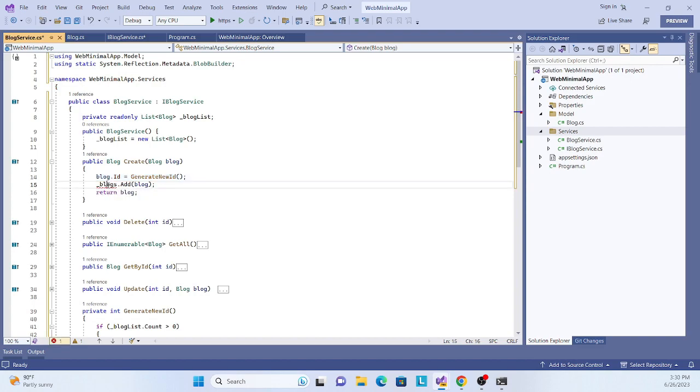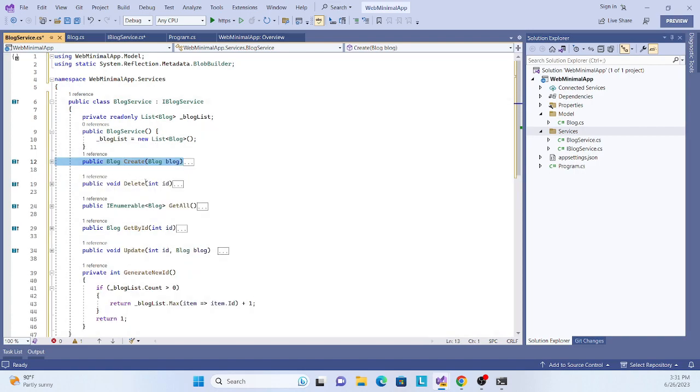And then add to the blog list whatever object we get from the UI, with the modified id, but the rest of the things just add into the list. Okay, and then return the same blog, so that we can show the output: what the user has sent and what is inserted into our list object. So this is also done.